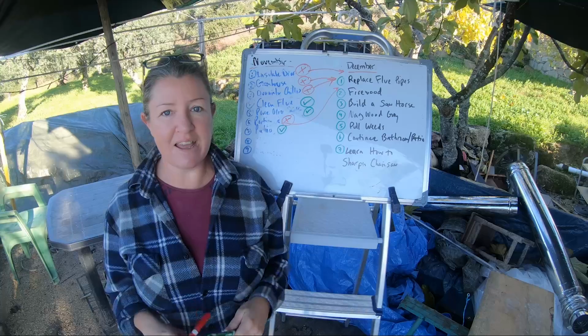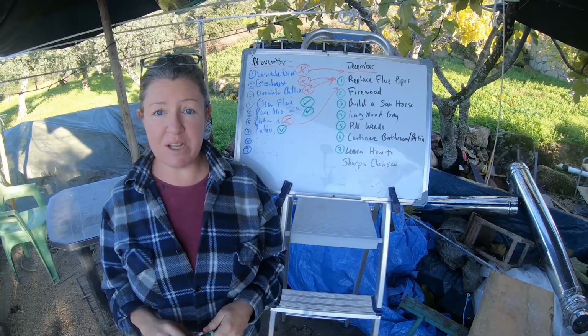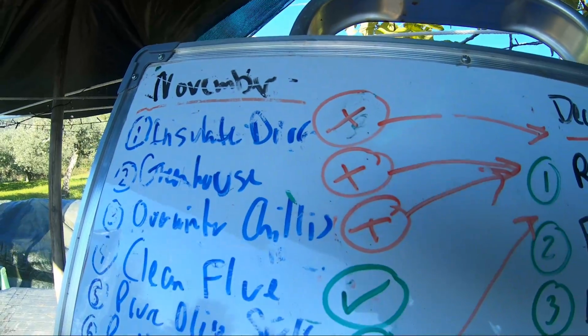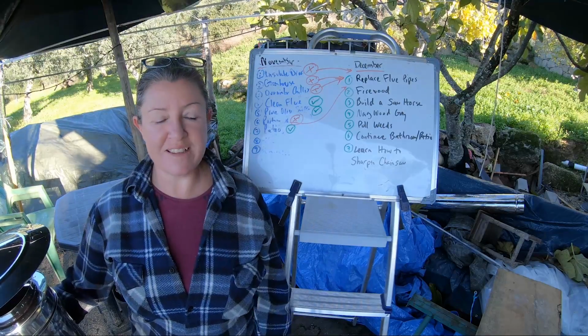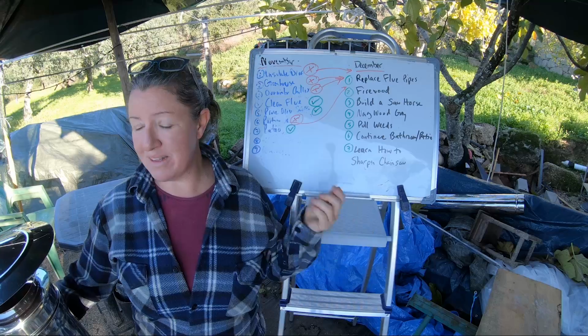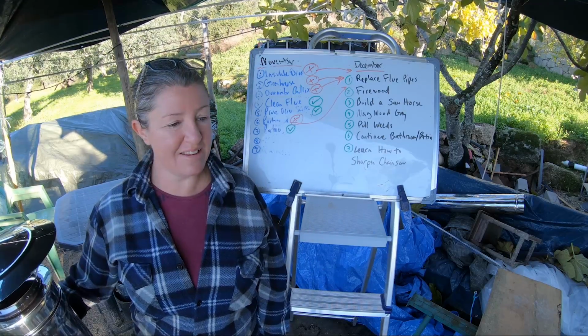So I just have to have that mentality and not beat myself up too much about a list that looks a lot more red than it does green. So that was November. Fairly unsuccessful, but I had a great month. I did lots of other interesting things and no regrets.